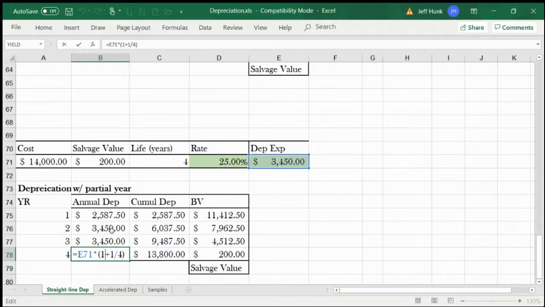But then why do we do that? We do this to end up exactly in the salvage value. If we don't do this, then you don't end up with a salvage value.